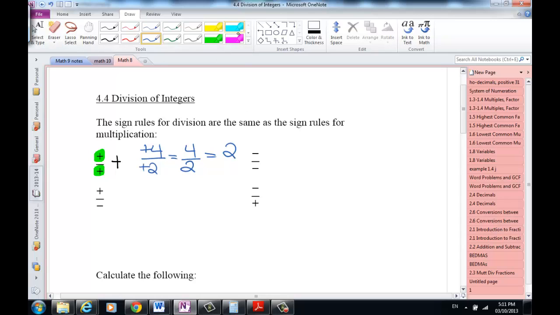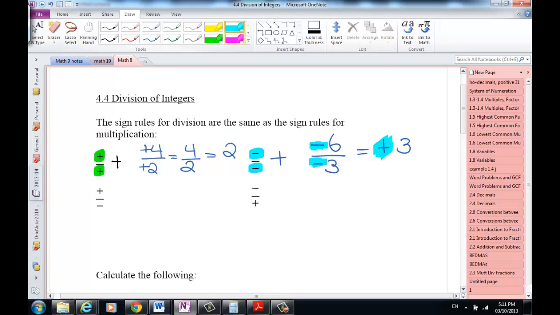Now if I have a negative divided by a negative, just like in multiplication, when we have a negative and a negative, they become positive. And that's just because the directions change twice. And so basically we go around in a circle. So a negative divided by a negative will be positive. So an example of that is if I had negative 6 divided by negative 3, I would have positive 3 as my solution. Okay, so a negative and a negative will give you back a positive.